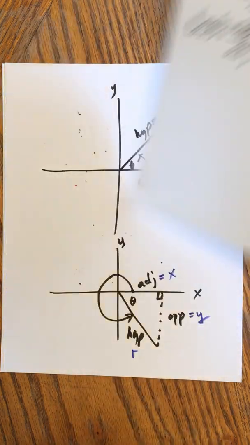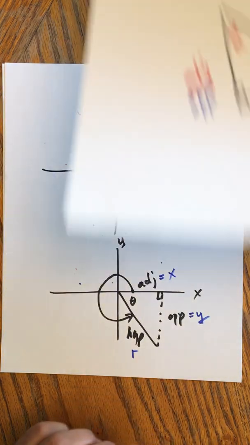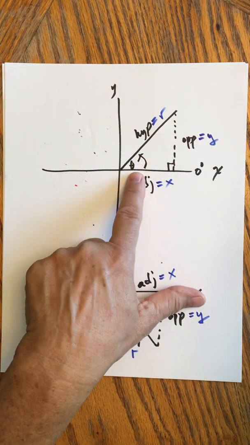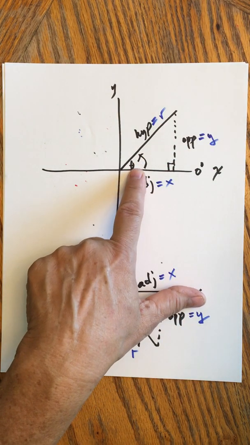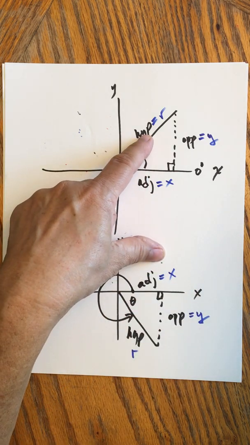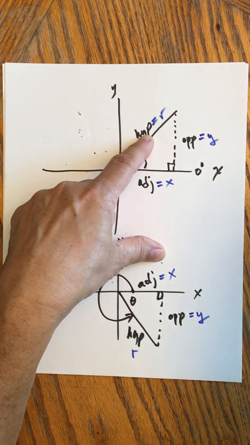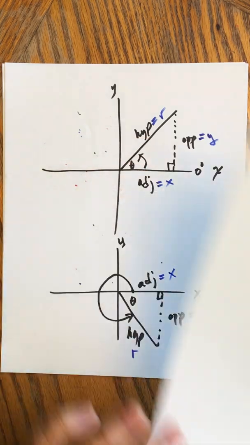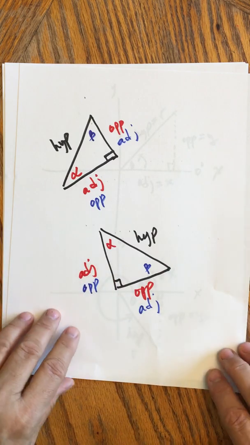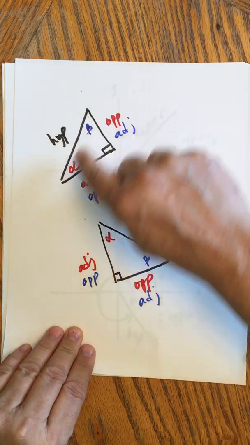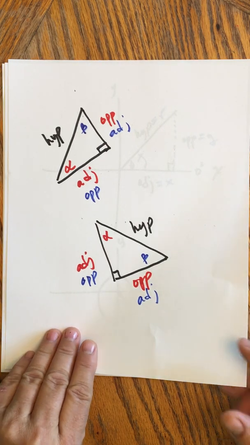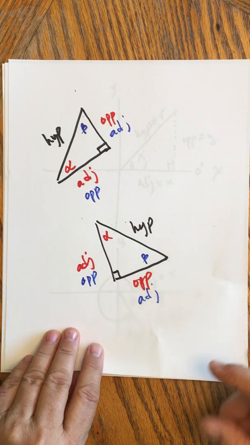Now hopefully you see a difference: here everything is relative to theta, or whatever you want to call the angle, but it's always the angle between the terminal side of the rotation and the x-axis. That's not true when it's free-form. When it's free-form, it just depends on whether I'm talking about this angle or this angle. So I just wanted to make sure that was clear before we go on to another concept.